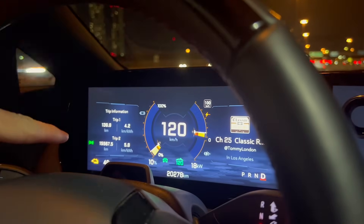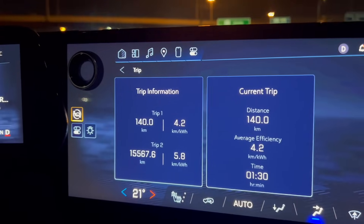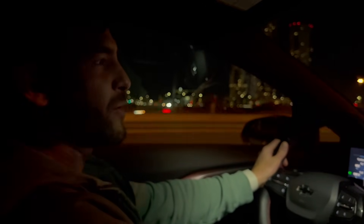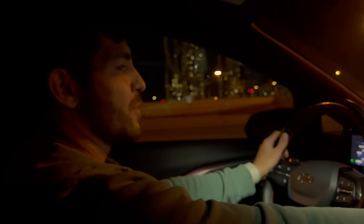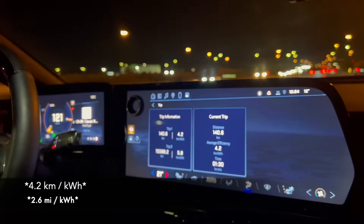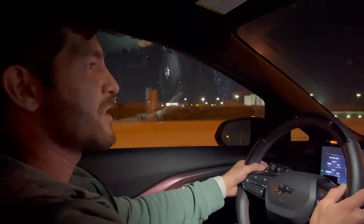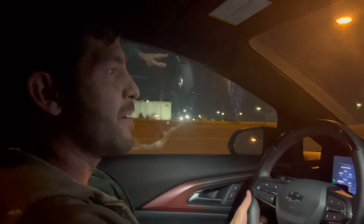We just hit 10 percent — the odometer reads 139.9, let's call it 140 kilometers. That's a really good result; I'm actually impressed. I thought it would be around 130, but the second leg was more efficient. The trip averaged 4.2 kilometers per kilowatt-hour for the whole run, which is why we actually went a little past our starting point. The elevation difference shouldn't matter much.